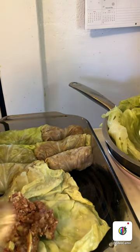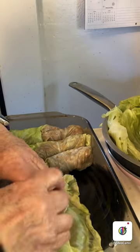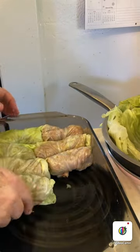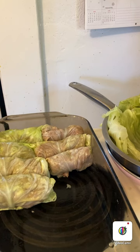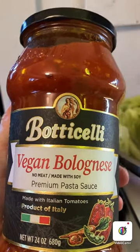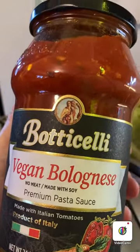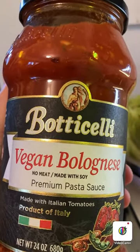I'll show it to you. It's so awesome. You like Bolognese flavor? This is a wonderful sauce. It's a vegan one. It comes from Italy. Pretty authentic. Let me show you that real quick, and then I'll come back. Where's my Bolognese? Here she is. That is the bomb. This is excelente. Product of Italy. I found it at Outlet Grocery for $3.99. Oh my gosh, this is good. It's vegan.